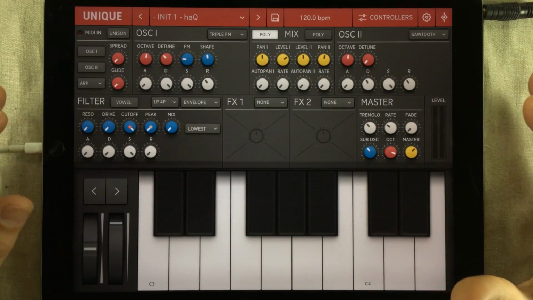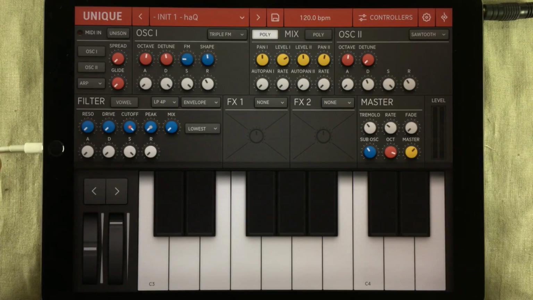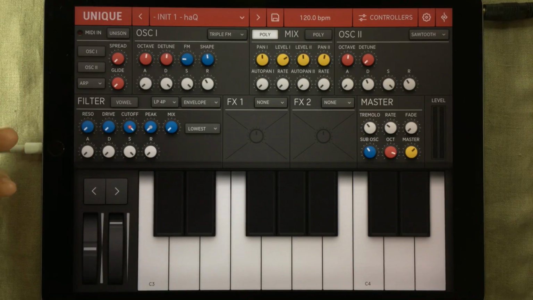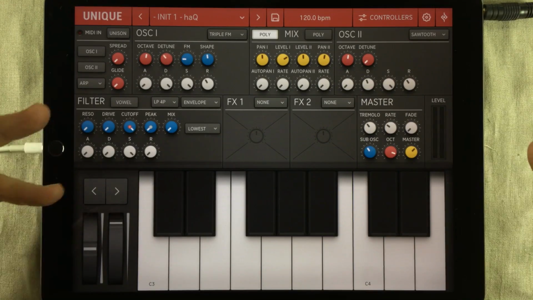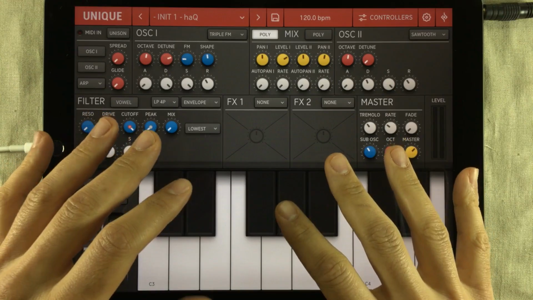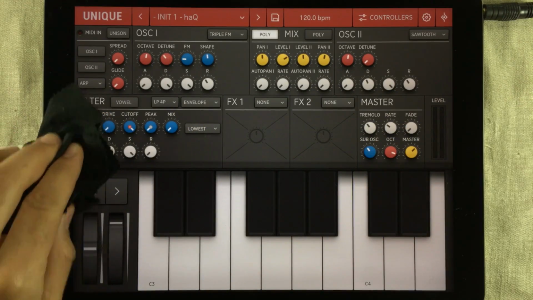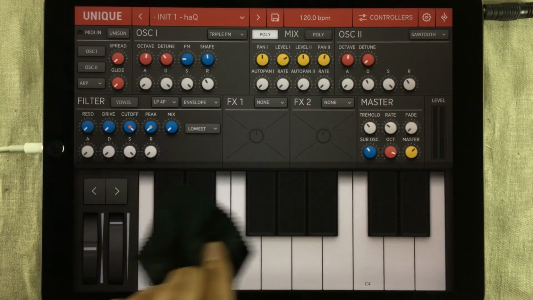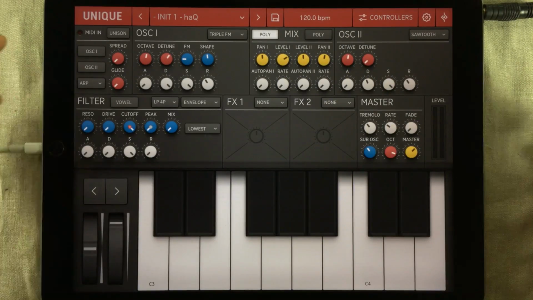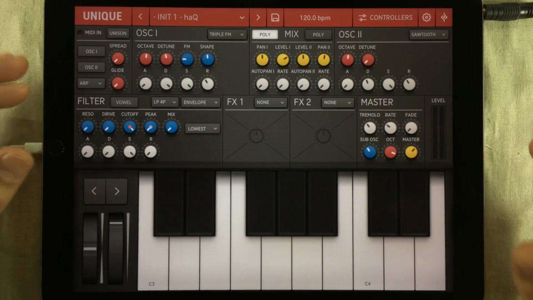I seriously recommend Unique. It's got a ridiculous price for an awesome amount of synth. It sounds absolutely great, and thanks to all of the modulation options you have, including MIDI into there, the Ableton Link sync, it's just awesome. The sound of the thing just makes my skin tickle when I play around with it, and I especially like making bass sounds with it.